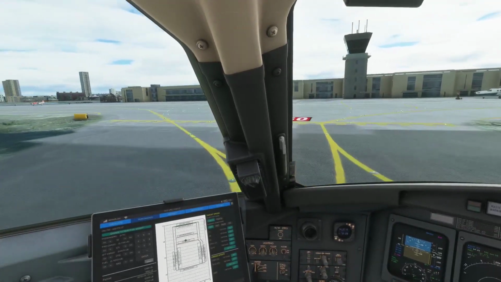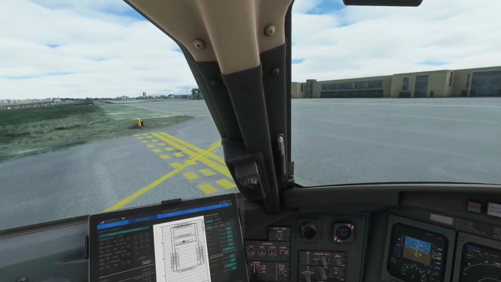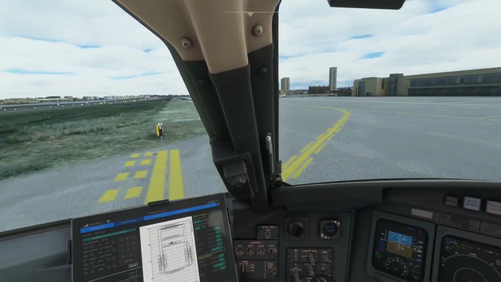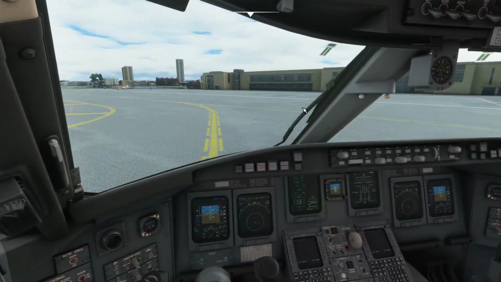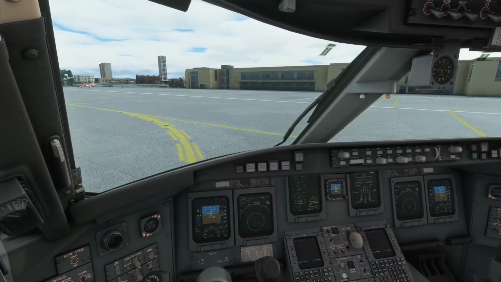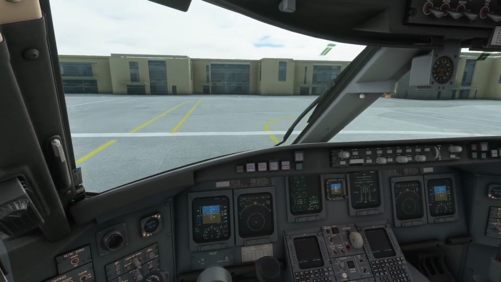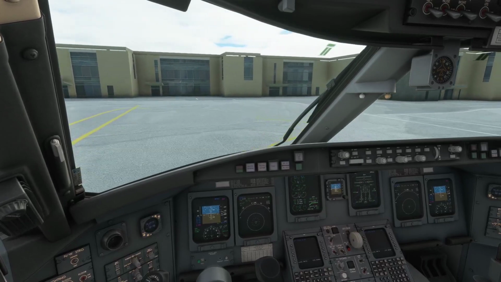So that was quite interesting. We almost screwed that up by forgetting to set the thrust reversers to the arm position, but I still managed to remember that right in time. Yeah, that's something to keep in mind for the next time we try to do an approach like this, because that's quite an important step.